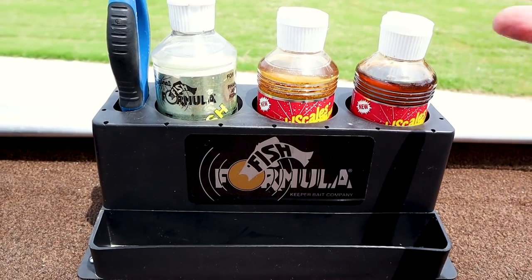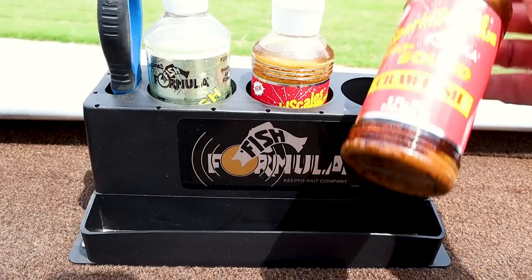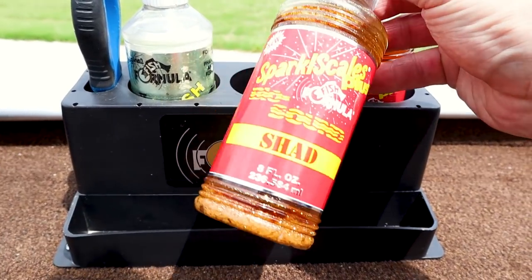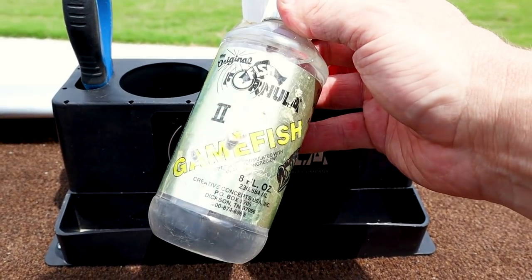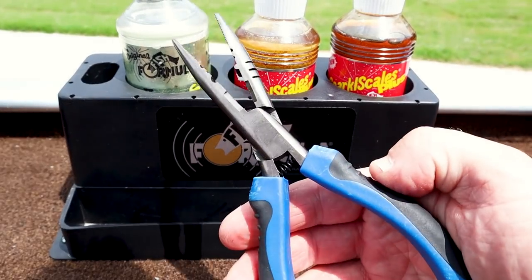So here's the Fish Formula Tackle Buddy I have mounted to the deck of the Heritage. Of course, it's got your crawfish, sparkle scales, shad, and game fish. Also has a nice little spot to keep your pliers.